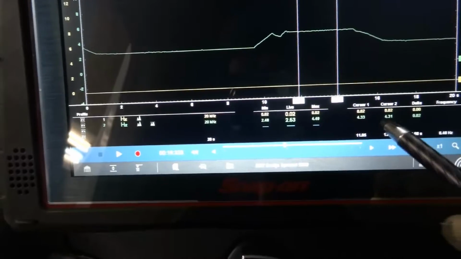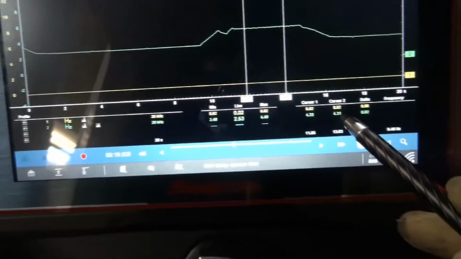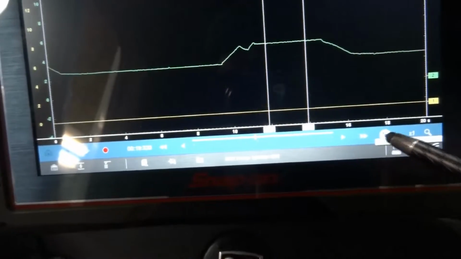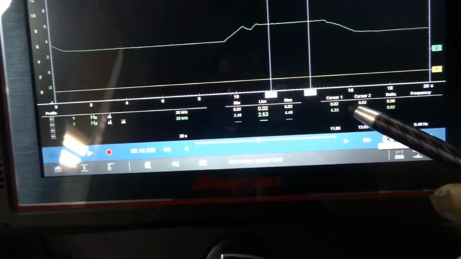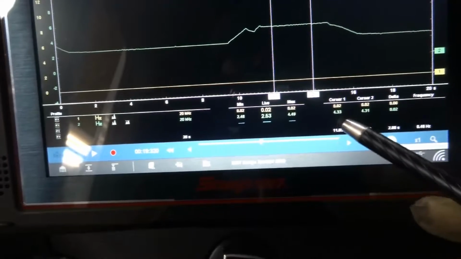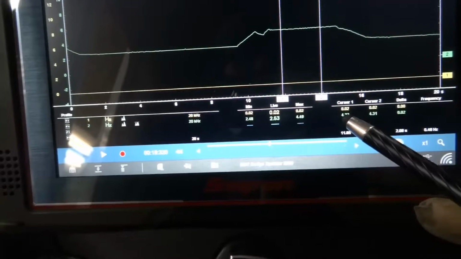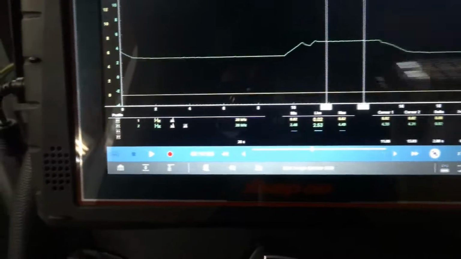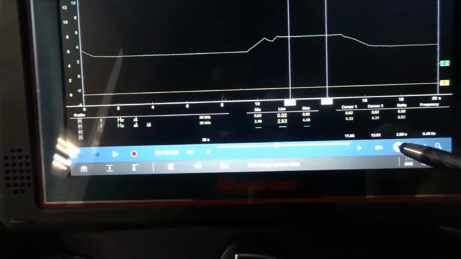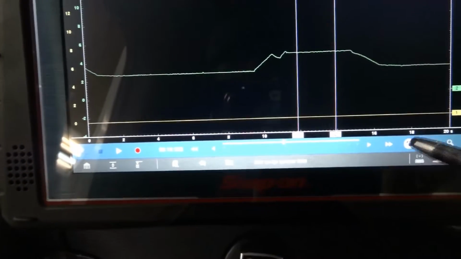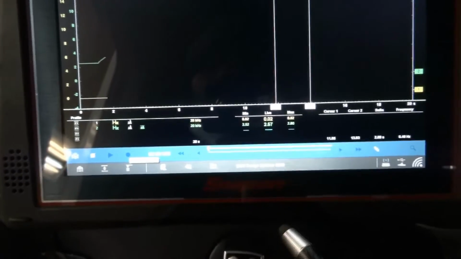So right here, we are reading about 4.3 kilohertz on this. Yeah, I mean, that looks good. This here looks good.